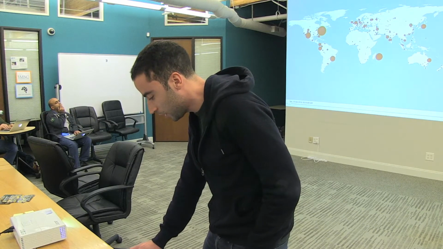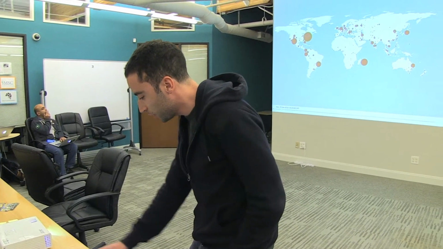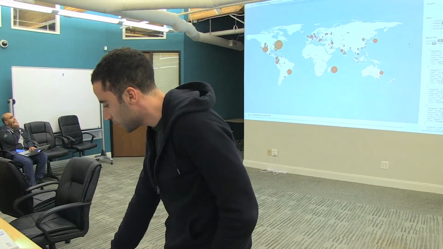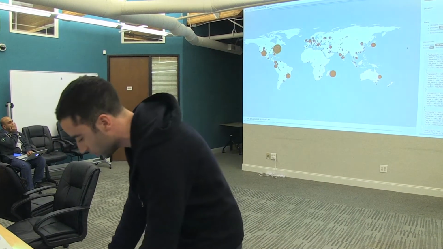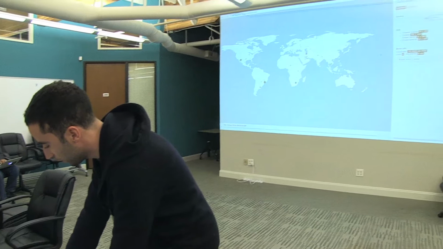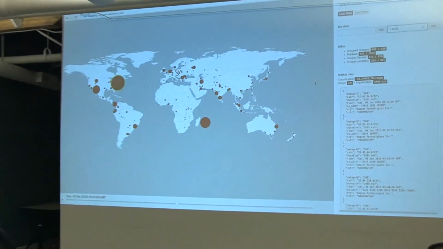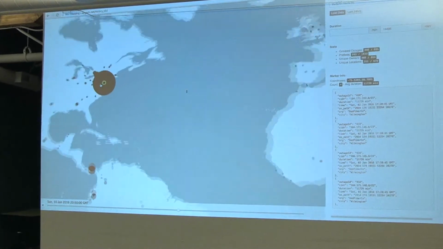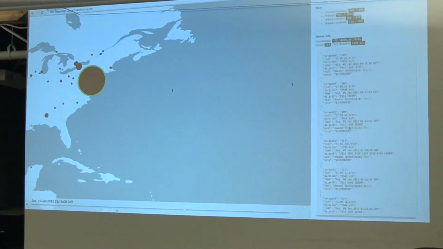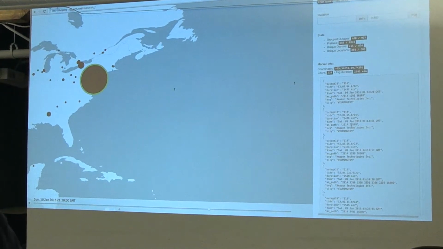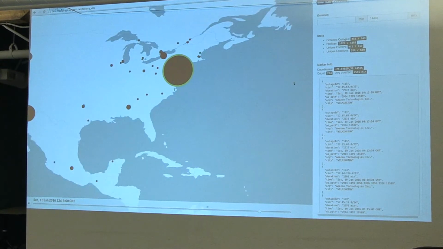So you can have this kind of player where you can see things changing in real time. You can filter, for example, to show just the ones that have been available recently. And you can select, for example, here, to get more information about this outage, where it's located, what is the average duration of the outage, and who is the organization in charge of it.